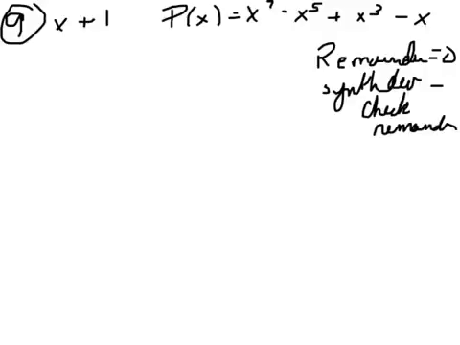So this gives you a way to factor something that's of a higher degree, like this. All right, so let's try it. If I want to see if x plus 1 goes in evenly, I'm going to basically say, okay, well, what would the 0 of x plus 1 be? I'm not evaluating the function like I was in 7. I kind of am in a way, but I've got a factor. What would I divide by? Well, I would divide by whatever the 0 is. So let's set x plus 1.